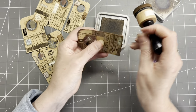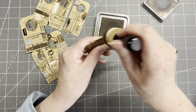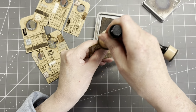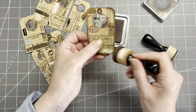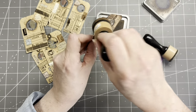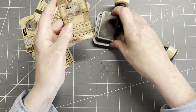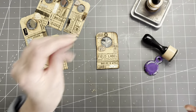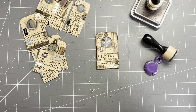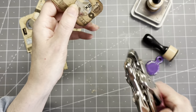Putting a bit on everywhere. Oh yeah, especially here on the corners. And here where I try to sort of destroy it. Oh, it's just really cool. I actually really like it. There's sort of a whole reinforced stamp on here. However, I am going to put an eyelet in. Try and put it in the middle of this.